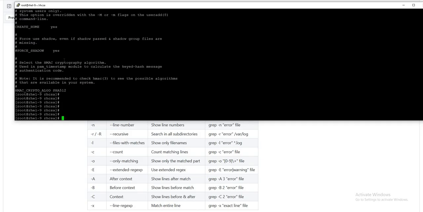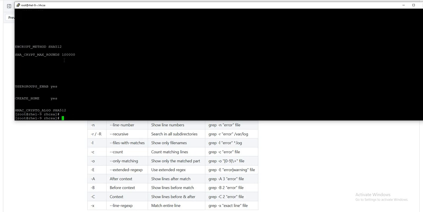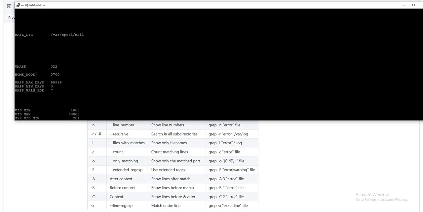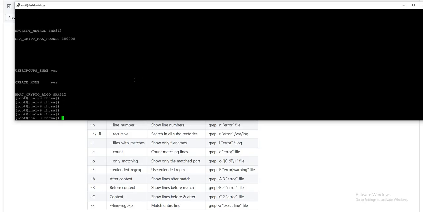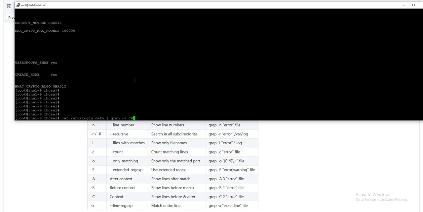Right? So from this file, I want to print only the lines which are not starting with the hash, right? So you can see that it has printed only the lines which are not commented, right? There is a way where you can just see, okay, because in this way what is happening is it is giving you multiple lines, but I want to ignore this. So what you can do, there is another way. You are starting with what? You are starting with this and ending with this.